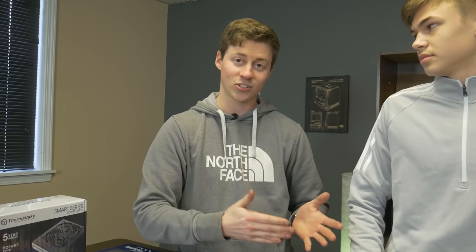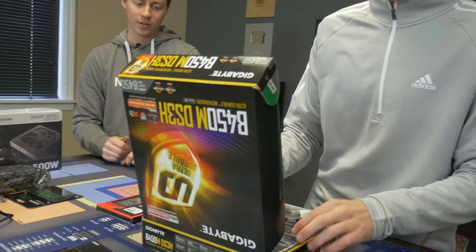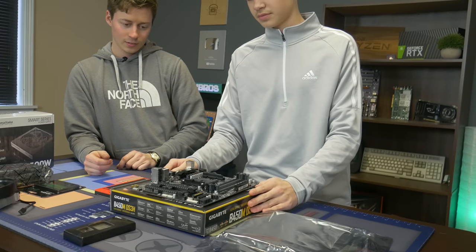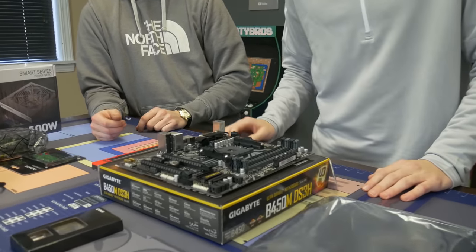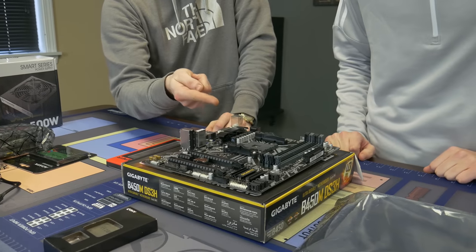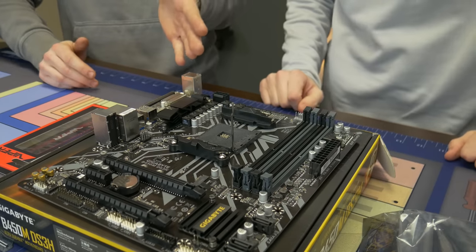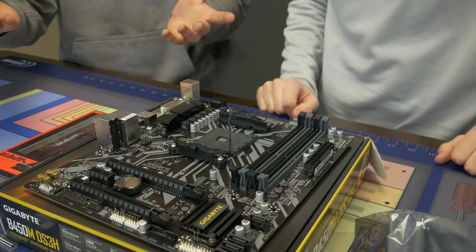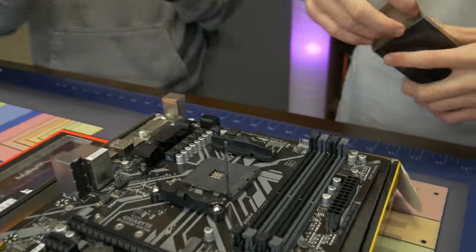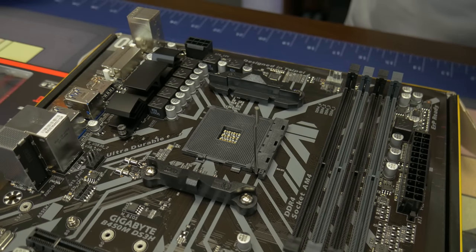We're gonna actually have him do it himself. Go ahead and open up the box, get the motherboard out — just pull out the plastic wrap. You won't need any of the other parts yet. So can you guess where the processor goes? See if you got this far. All right, so you got a bracket right there — you need to pull that bracket open, just pull up into the side. All right, so now it's in the open position. You never want to put a processor in while that's closed. One thing you're gonna notice is that because this is an AMD processor, you have pins on the bottom of it. You do not want to touch them — if they get bent you're gonna have to bend them back or it'll break and you'll have to buy a new one. Intel on the other hand does not use pins; they have the pins laid out on the socket instead.